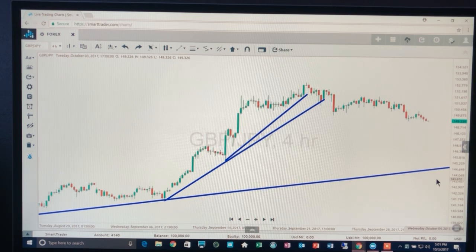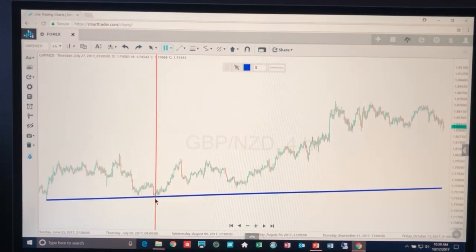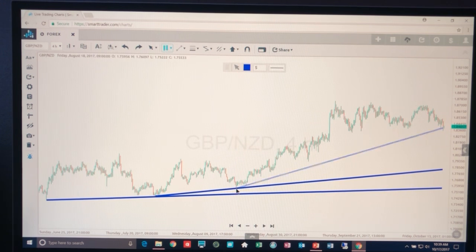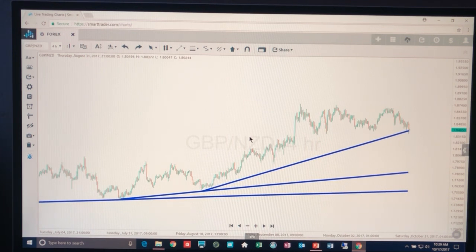Let's walk you through the same process, but automating your hand-drawn trend lines. In front of you is the Great British Pound trading against the New Zealand dollar on a 4-hour time frame. As you can see, the market is making higher highs and higher lows and is inside of an uptrend. In this section, you're going to learn how to apply your hand-drawn trend lines automatically to identify your long-term, outer, as well as your inner trend lines within just a few seconds. If you can do this right, you can identify trading opportunities relatively fast.